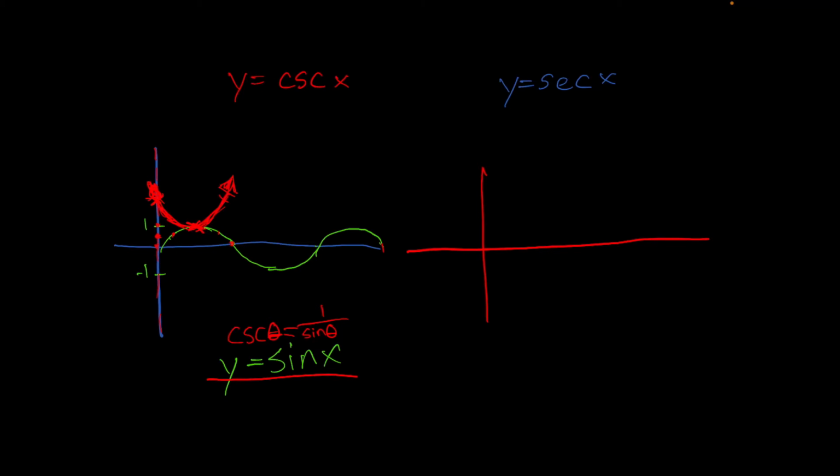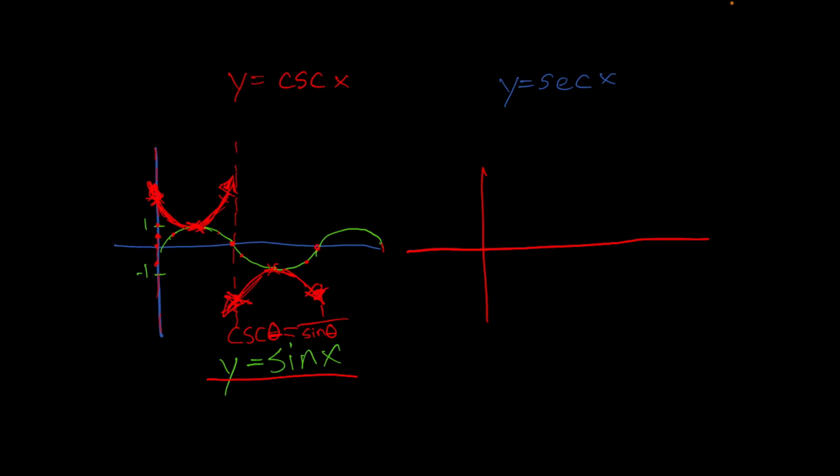Now what's 1 divided by 0? It's undefined. Another vertical asymptote. And what about negative 1/2? Well, 1 divided by negative 1/2 is negative 2. So we're going to go down to about here. Now, what is 1 divided by negative 1? It's negative 1. And now, same deal. All right, so now we have this.